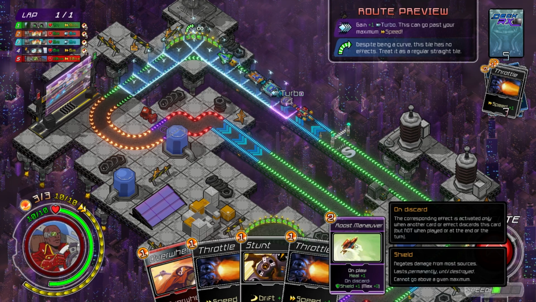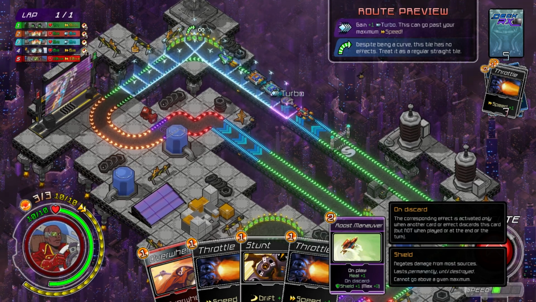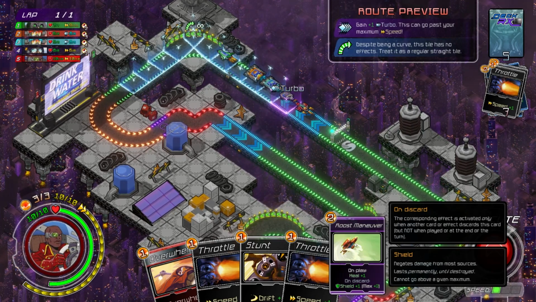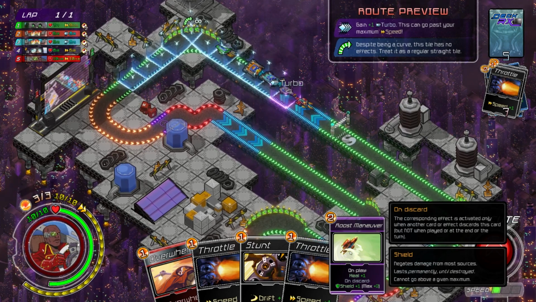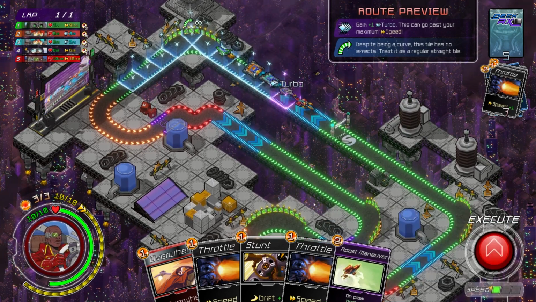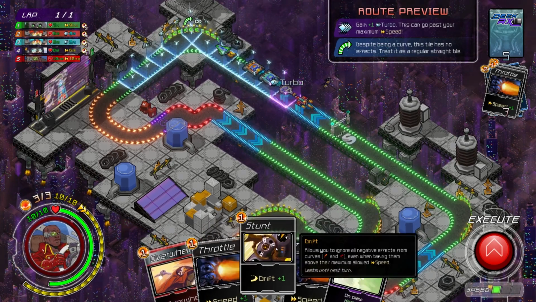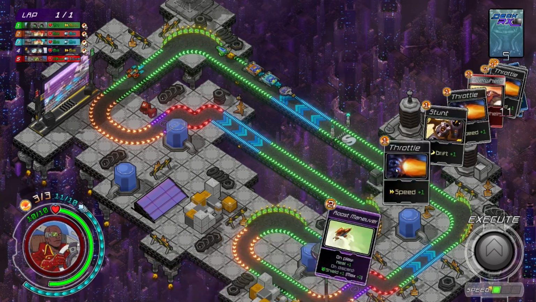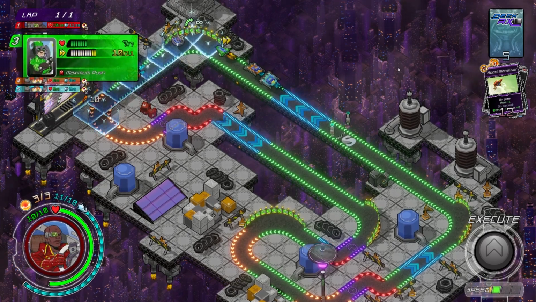I guess I could play Roost Maneuver. On discard, the corresponding effect is activated only when another card or effect discards this card, but not when played or at the end of the turn. Ah, okay. So what I would need is one of the other cards to be able to get rid of that. I didn't quite appreciate that the first time round. Oh well, nothing we can do here. Nothing that would affect any outcome, so no point in worrying about it. Okay, let's see how this goes.